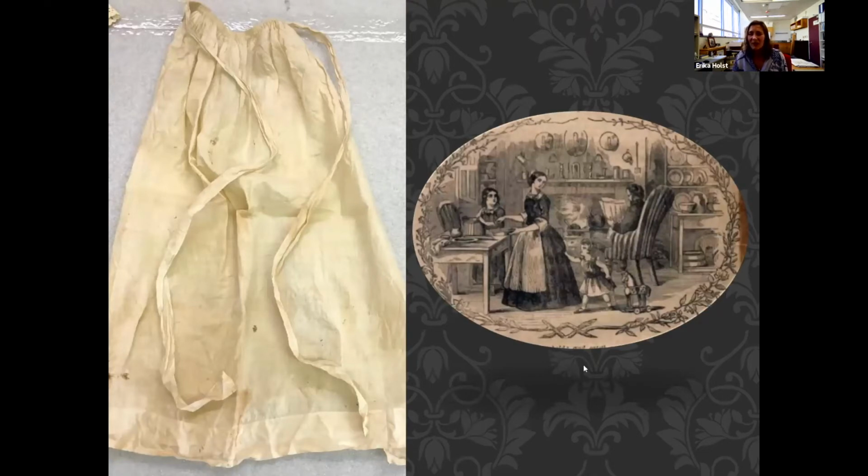A young woman being brought up in a house where her mother is living is expected to contribute. She's expected to learn how to sew, to learn how to cook, to learn how to keep house, but she's not the one responsible for it. She's still got her mom, and in Caroline's case, her sister-in-law to lean on. When she's in Illinois all by herself, it's her. If there's dinner going to get on the table, it's because she does it. She's got to clean the stove. She's got to make her husband's shirts and keep the laundry clean.